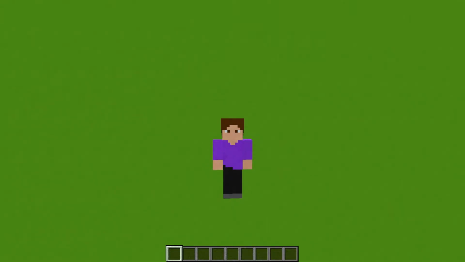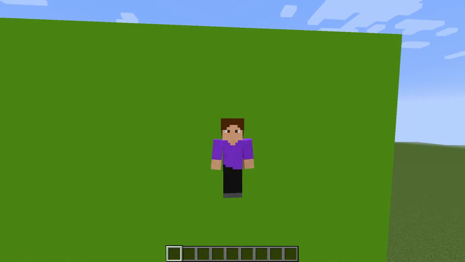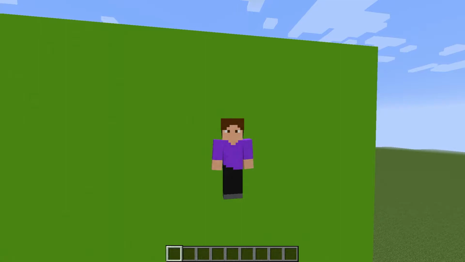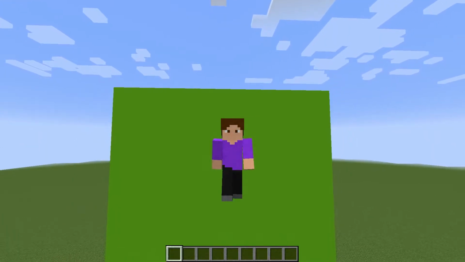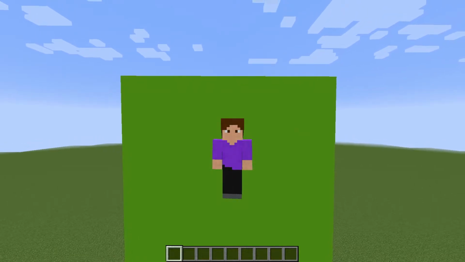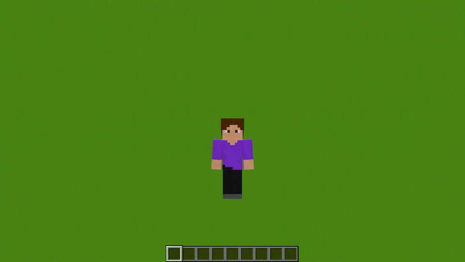Now you may be wondering, why a green screen? Well, because green is the most different color from your skin color. So that's why you see in real life people using green screens instead of pink or orange. So if you have a skin like me without any greens or yellows, then I'd recommend a green screen. But maybe you have some greens, then pick a blue screen. Whatever color matches you the best.